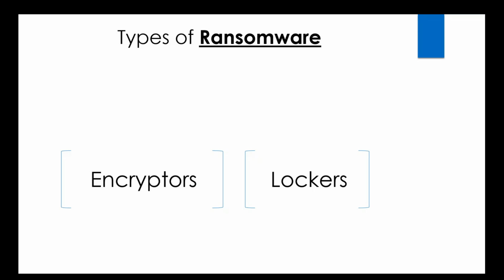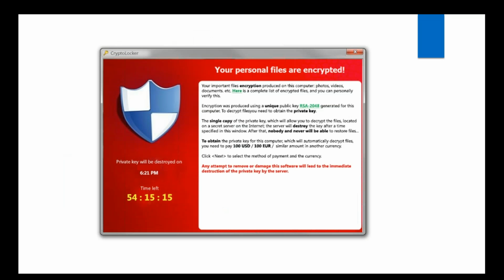Once it gets into your machine or on your network, there are a couple of ways it can make an impact. There are encryptors and there are lockers. Encryptors are sometimes called crypto ransomware because the cyber criminal often asks for payment in cryptocurrency like Bitcoin. They take your data hostage, the data gets converted into a code using encryption, and that locks it up. It's then held hostage until it gets decrypted, if that ever actually happens. Here's an example of what you might see on your screen. It can be a little scary.